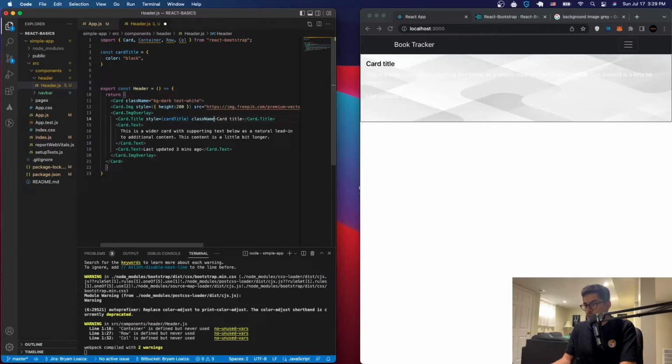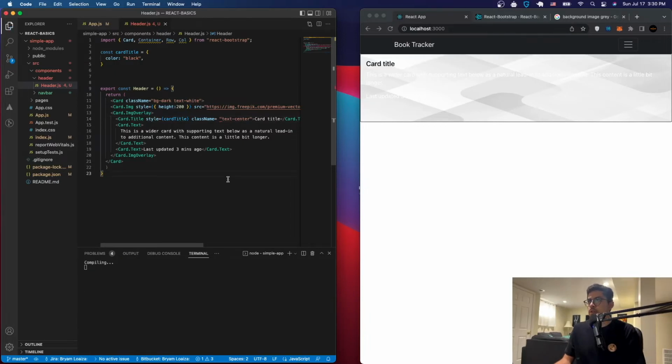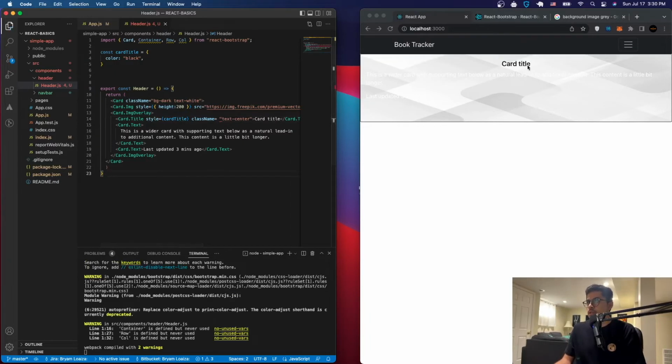Let's not give it a name yet, but let's say that you want to change something here, then you can say text and then center, and that's going to center the text. See, now you got the text centered here, just in case you don't remember the CSS property for that. So then you can just do it directly from here. So that's another way to do it.